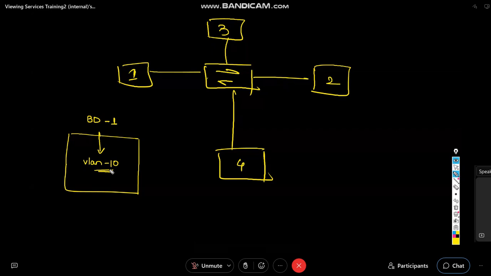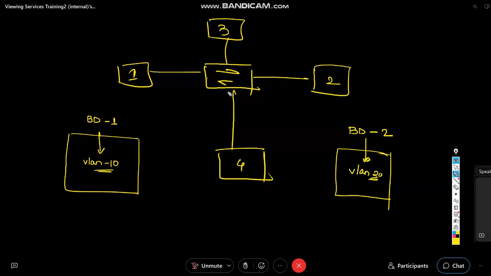So what does VLAN 10 represent? VLAN 10 represents a set of users who are part of the same broadcast domain. Clear till now? What does a VLAN ID represent? And then you have another set, BD2. BD is a broadcast domain in simple words. This is another set of users which are mapped to VLAN 20.